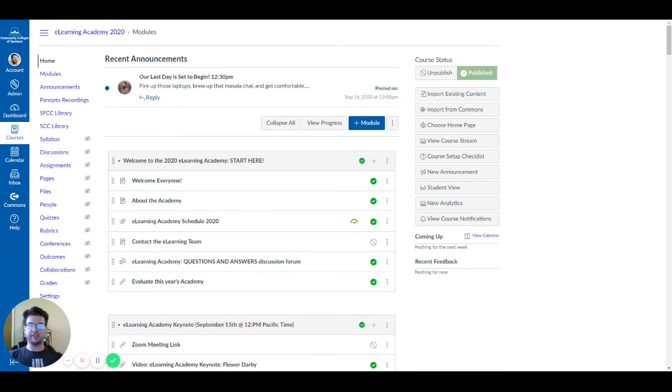Now the good news is there's an easy quick fix to this, and it will basically be fixed forever, so that you can keep using those videos in future courses, in future quarters, and we can still fix the access settings for those. To do that, get into a course. It can really be any course, it doesn't matter, because we just need to get to your Panopto recordings page. So click on that.